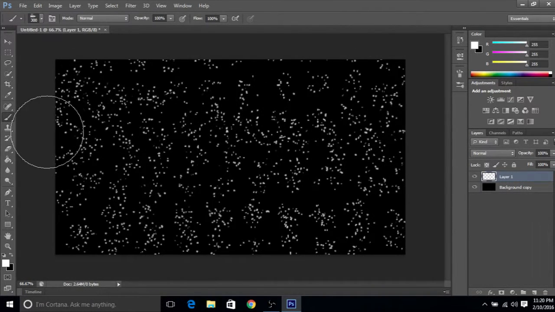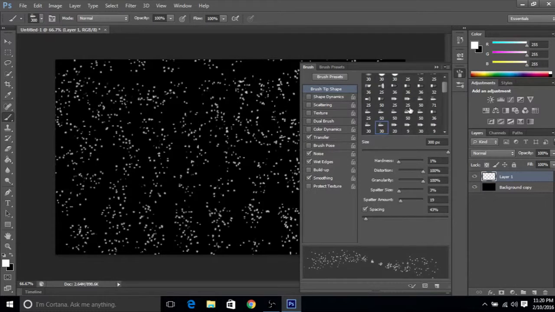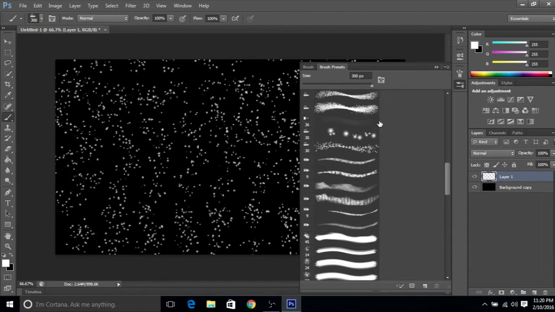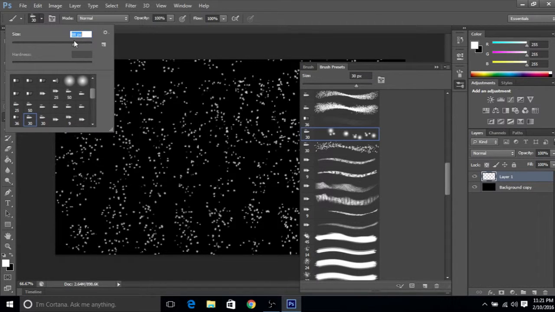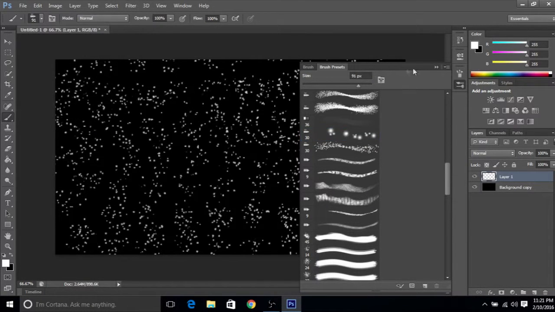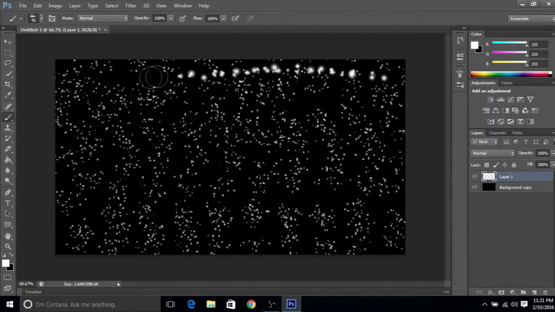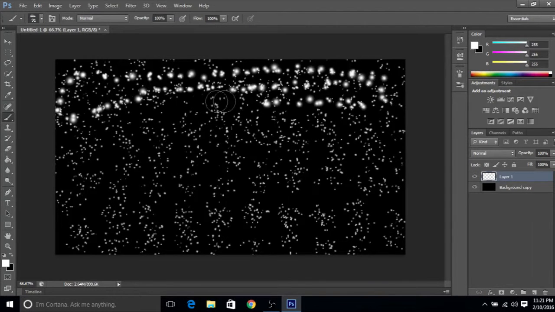So I guess I could use this for like a space background or something, you know, just add yellow color to these particles, but I can't just add a yellow overlay and call it a day. But let's add one more type. Brush presets. Oh, I'm gonna go to this one. Increase to 90. Close out of this and just drag across.